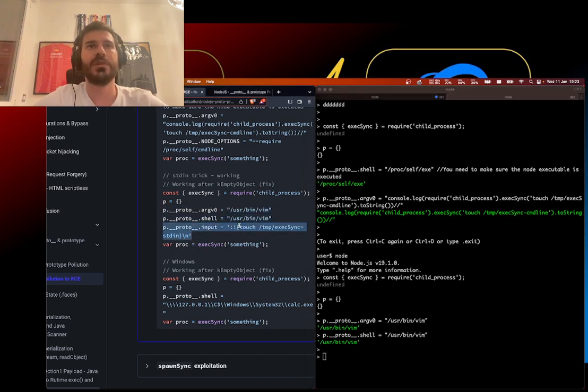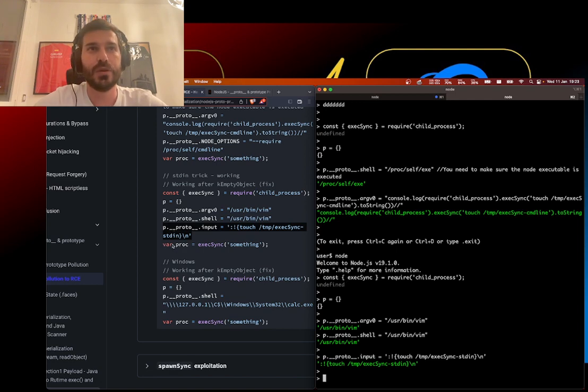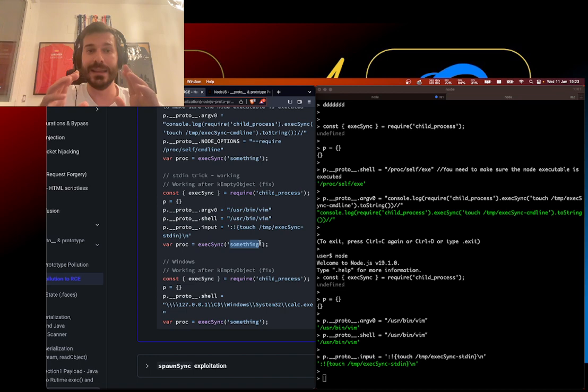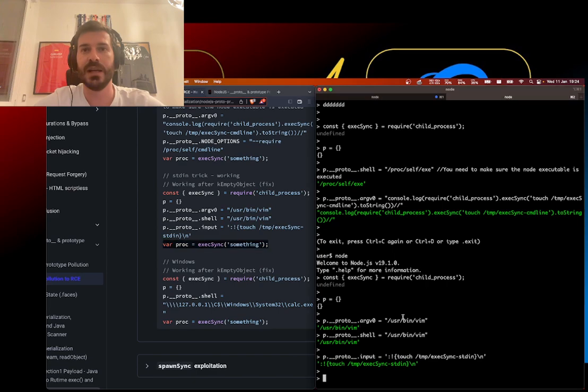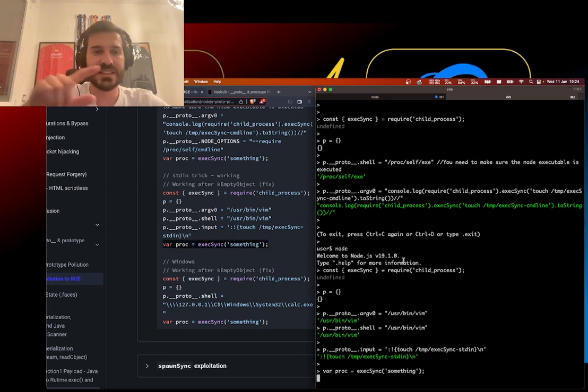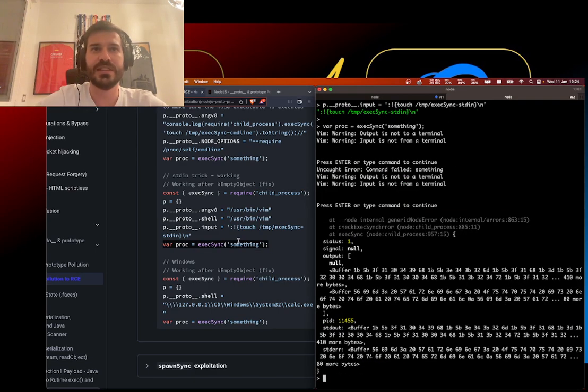And note, this is very important to note, that even if I am saying to execute something, I'm literally asking it to execute the command something, because of the prototype pollution that we have performed previously, we are going to be controlling what this is going to be executing. Actually, if you remember the -c something, this is the something we are getting.